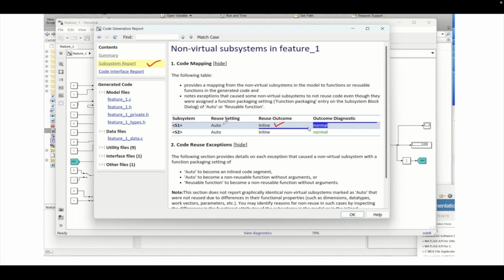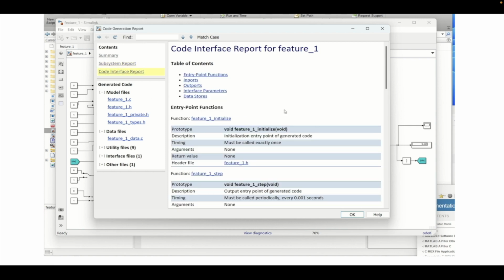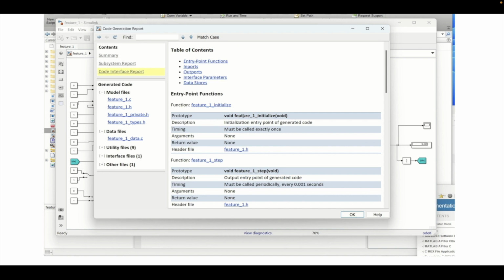And this method is usually auto by default. So auto will make it either inline or it will be making a separate function for the subsystem. But if you select auto, mostly it goes for inline. So both are the same type, subsystem 1 and subsystem 2, because we have two subsystems. One is the controller model and one is the plant model.